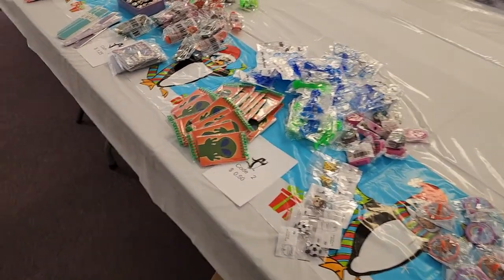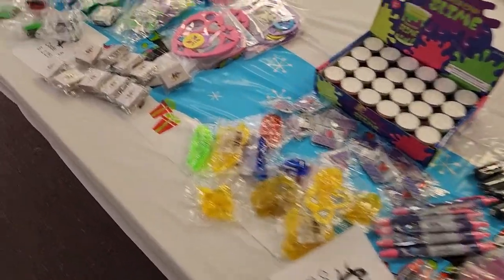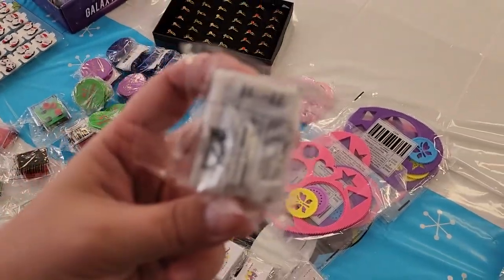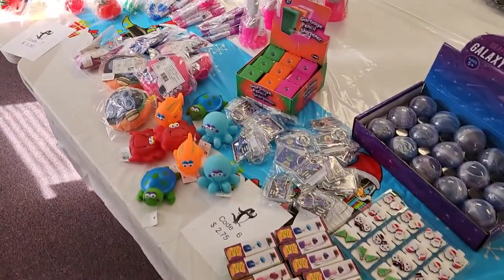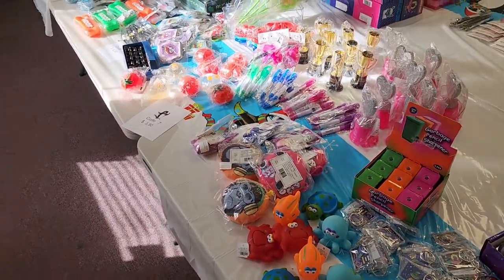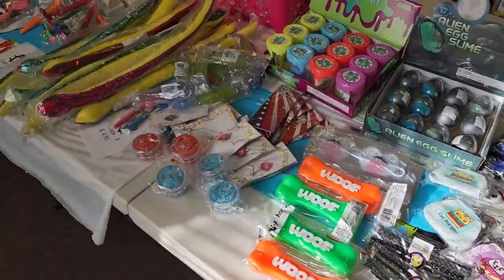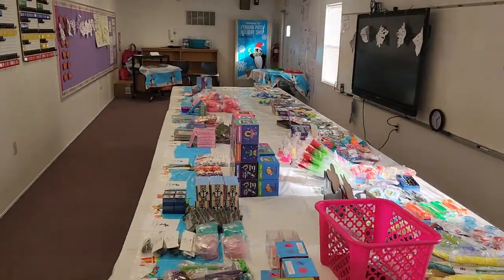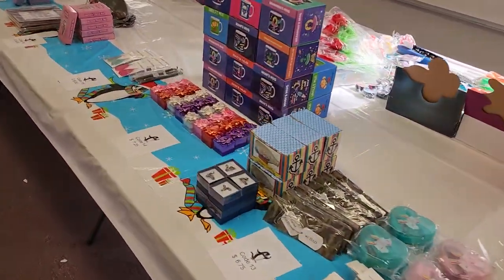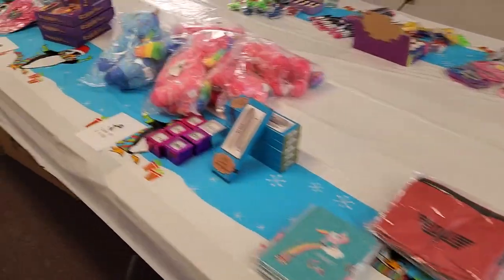If anything ends up coming out of the wrapping or isn't identifiable, just set it to the side and we'll deal with that at the end of the week. It goes up from there — code two, code three — and they all have different prices. It can sometimes be hard to find the price code, but they should all have it. We also have sheets that show the different codes and prices, going up to code seven, eight, and beyond.